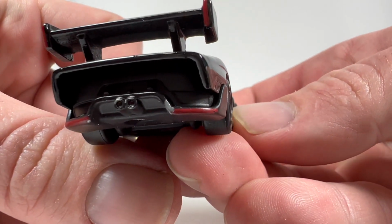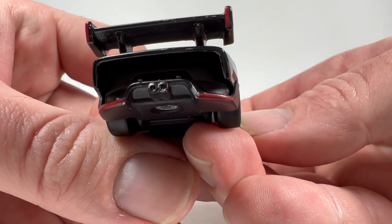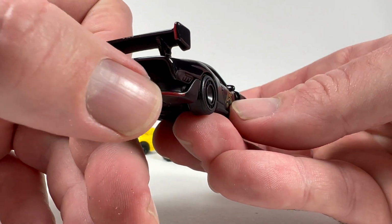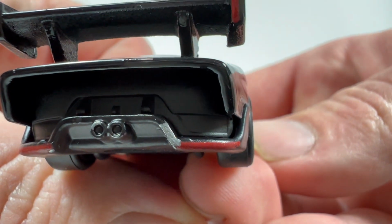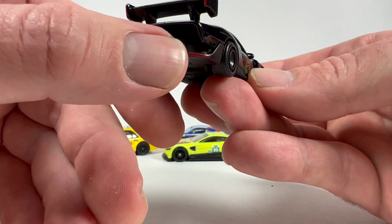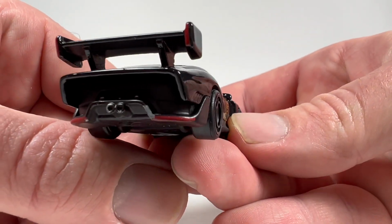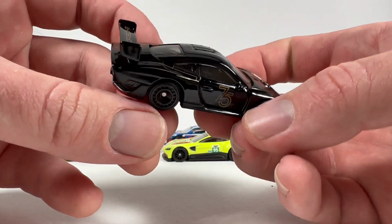And as usual, of course, it's not without an issue. Now, I'm going to say this. If you guys open these black chases up, every single one of mine, most of them have some sort of paint problem, where there's bare metal showing. All of my black chases have something like this going on. It seems like the paint, whatever they're using here, does not stick to the Zamac all that good. It's going to be interesting to see what happens to these cars as they age. This is a red flag. It really is. You've got basically a chip in here straight out of the packaging. I didn't do that. I just opened it.